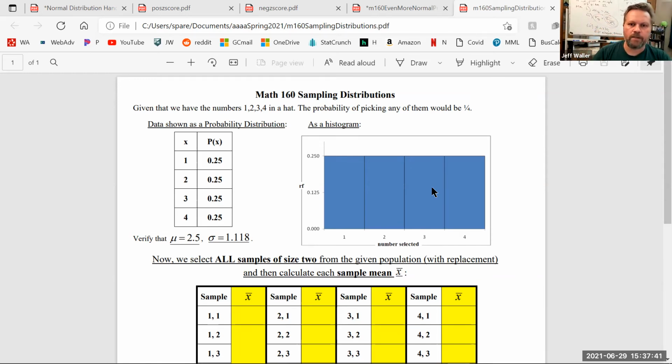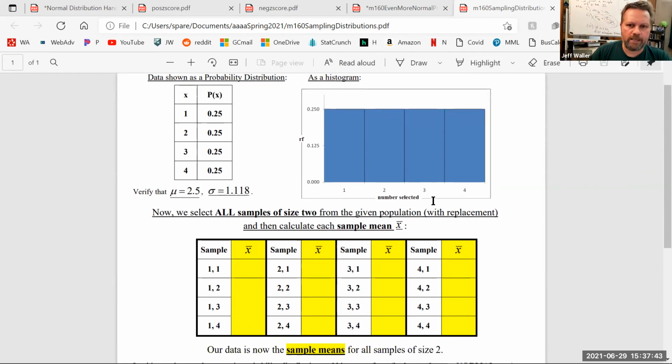What's going to happen is, I'm going to take, and I already did, every possible sample of size 2 with replacement. We have to do it with replacement, so the probabilities don't change. So if I reach in and pick out something, couldn't I get a 1 and then I drop it back in, and could I get the 1 again, for example? Correct? Yes. Doesn't this capture every possible sample of size 2? Okay. This is everything that could happen, correct?